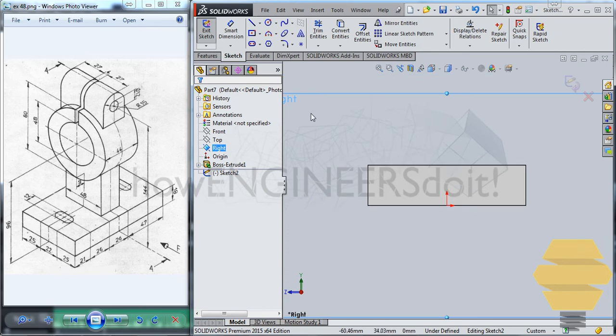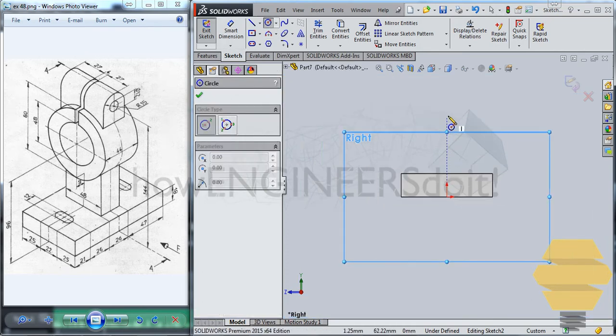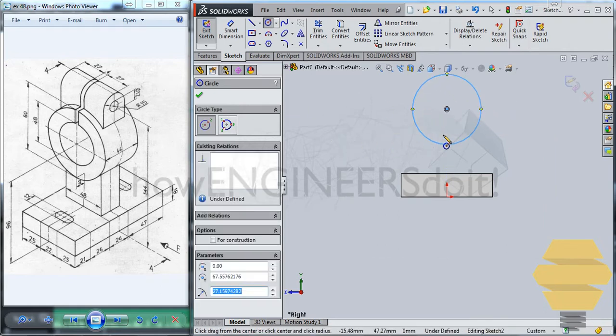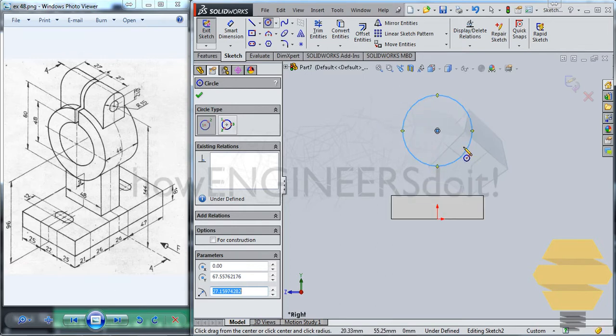All right. We'll create a sketch here, create a circle, maybe a concentric circle will do. Also, let's just create a plain circle.